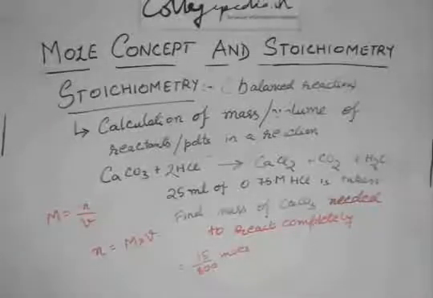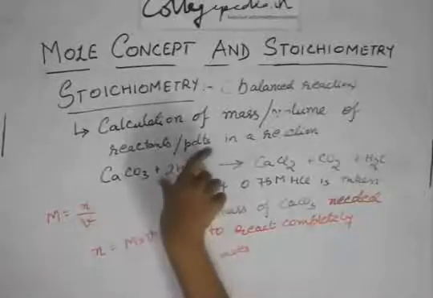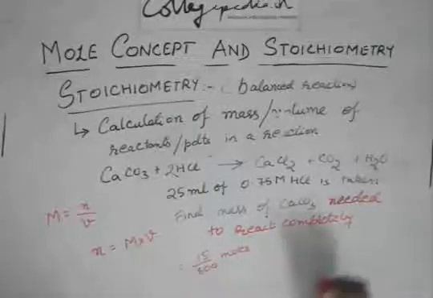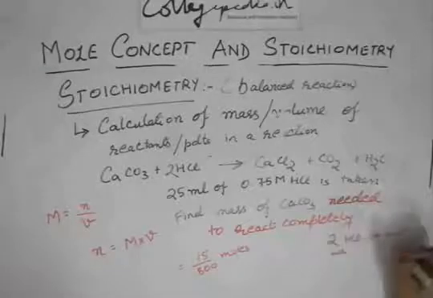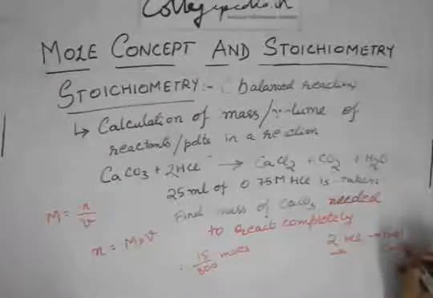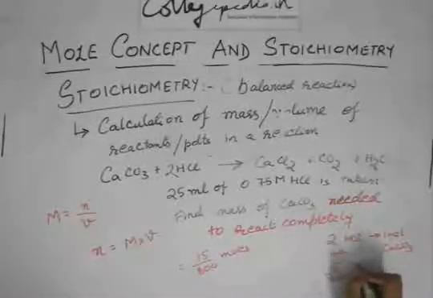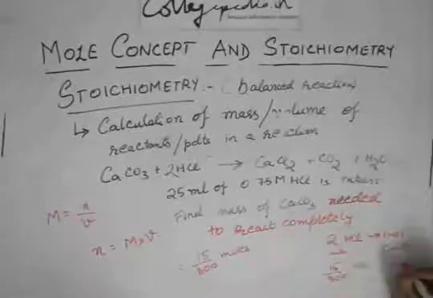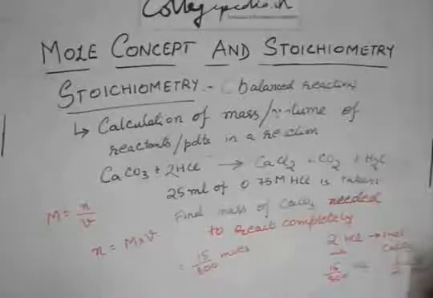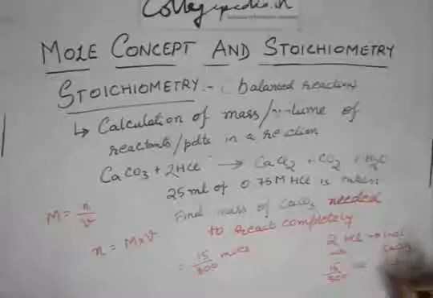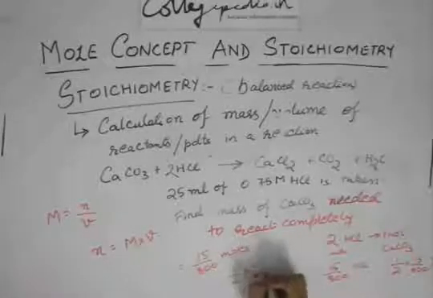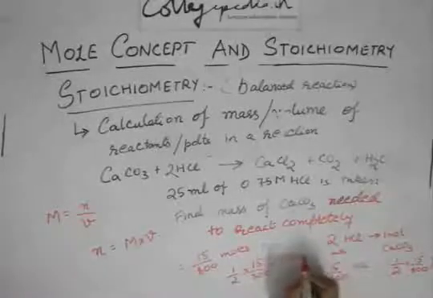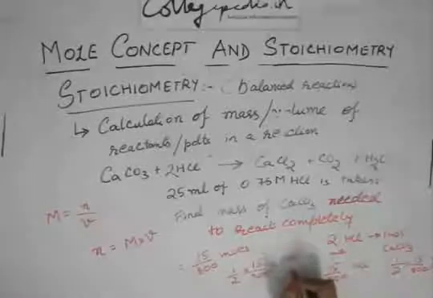Now you have to find the mass of CaCO3 needed to react completely. Now for the complete reaction, the total HCl should be consumed. And it says that 2 moles HCl requires 1 mole CaCO3 for complete reaction. So 15 by 800 moles HCl would require how many moles of CaCO3? 1 by 2 into 15 by 800. Simple as that. So these many moles of CaCO3 are required. And so how many grams of CaCO3 would be required? 1 by 2 into 15 by 800 into the molecular weight of CaCO3, which is 100 gram, 100 gram per mole. So it would be 15 by 16 grams.